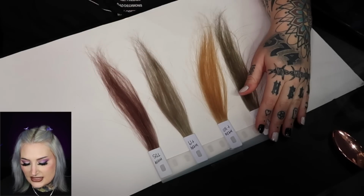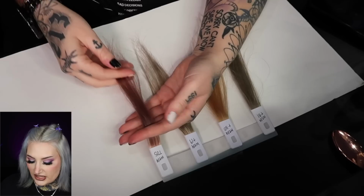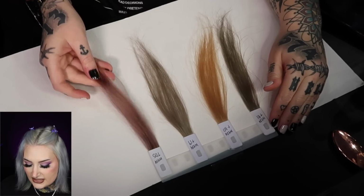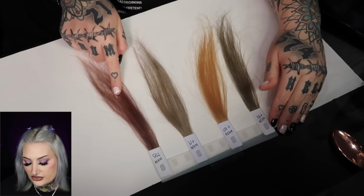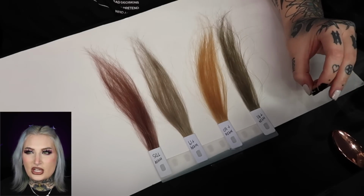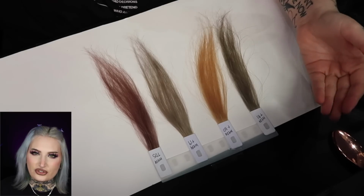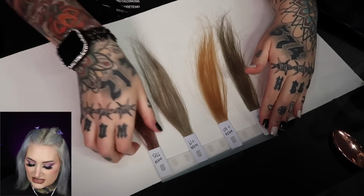Can we talk about the T05? I mean, it is such a gorgeous dusty rose color. It is so, so pretty. And for it to be this dusty and this ashy, and I put it on very yellow hair, that says a lot about how well the toner works to cancel out those yellow undertones. Sometimes with rose colors, your hair can turn orangey or a peachy color, but because you're using permanent toner, it's doing a great job at canceling out those yellow undertones while giving you this beautiful dusty rose color.